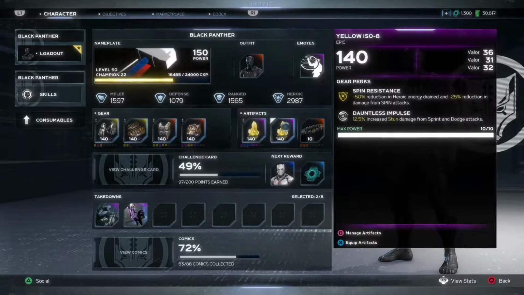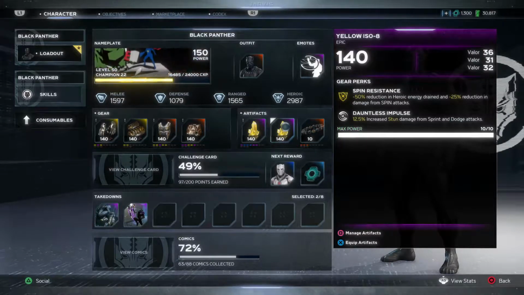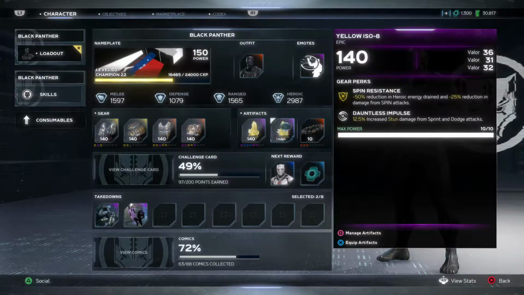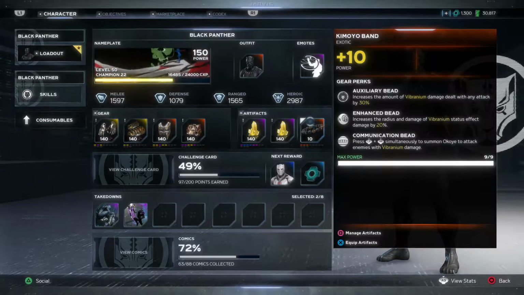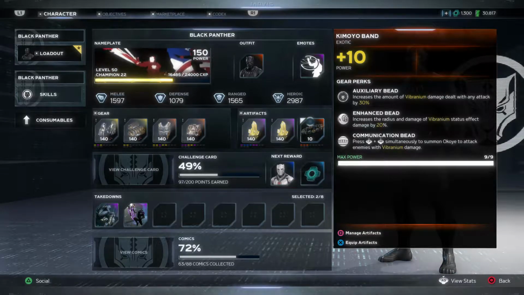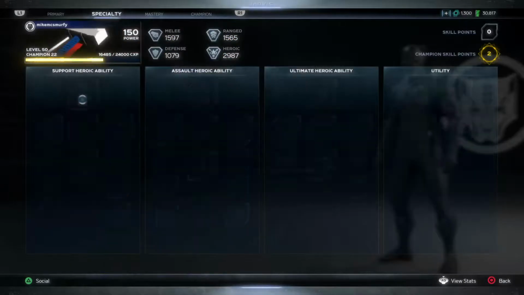And then 50% reduction in heroic energy drained and 25% reduction in damage from spin attacks. Those are enemies that spin on you, but if you're going to evade them, it's fine. And then the Dauntless Impulse is also fine, but this band is nice for Black Panther, with Vibranium damage being increased 30%, and the radius of the Vibranium status damage effect increased by 20%. So now let's get into the skills.